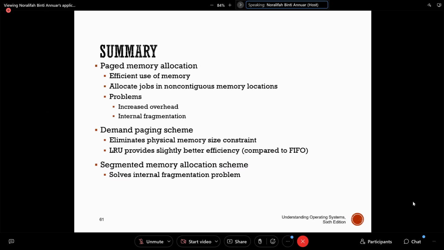So in your memory, you don't have to divide them into like a number of partition. So dia akan sama dengan dynamic partition. Similar. Okay. Then demand, maksudnya by demand only. By demand, it will be brought into main memory. Kalau tak ada demand, dia duduklah dekat VRAM itu sahaja. Okay.